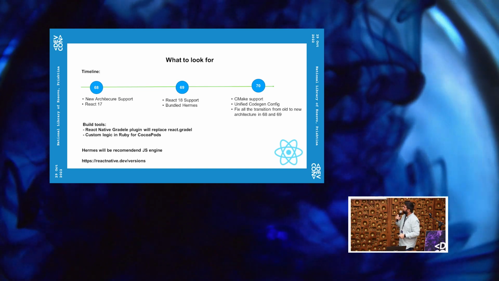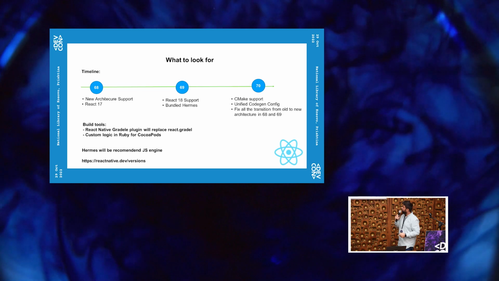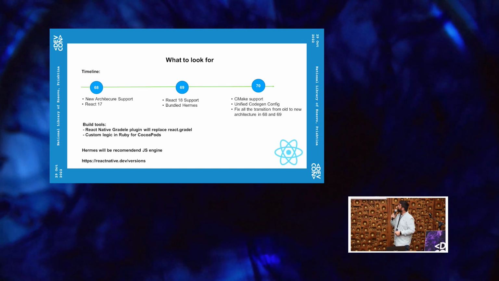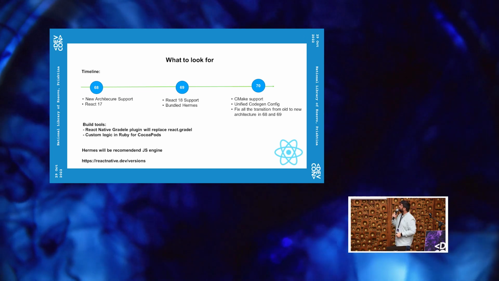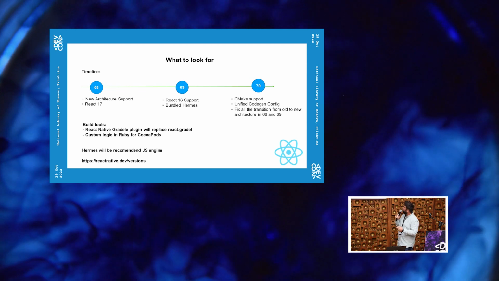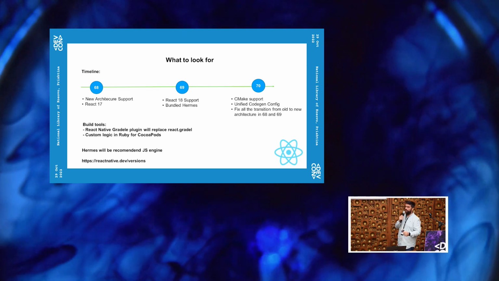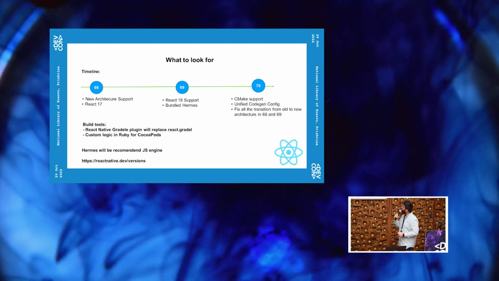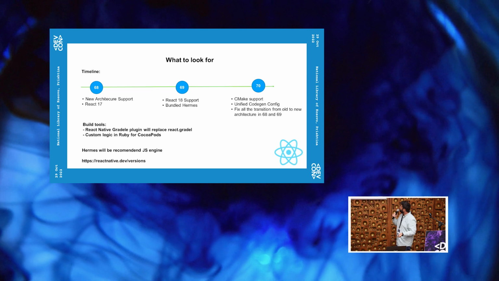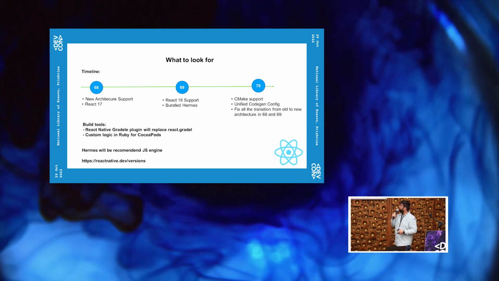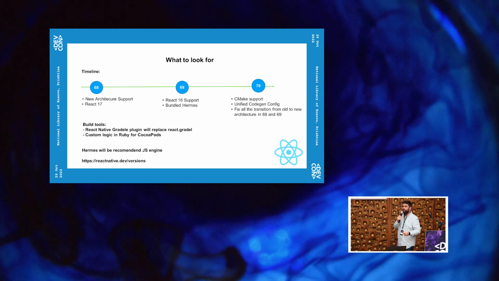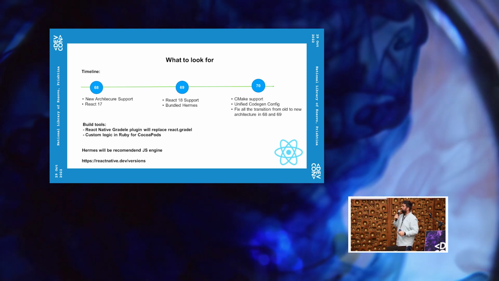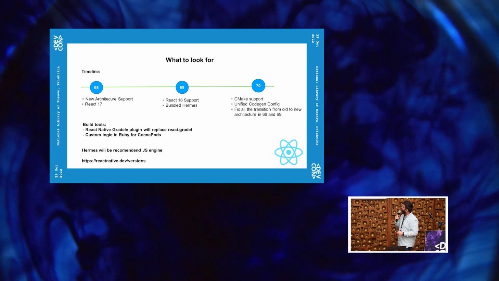And with version number 70, what they will do is that the changes introduced with 68 and 69 are all versions that are going to allow developers to migrate their code base towards the new architecture, and a lot of extra stuff is going to be generated. But with version 70, they are going to get rid of all of this, because they are going to allow CMake support. They are going to unify the CodeGen configs. Now, CodeGen configs are still different for iOS and Android, so you will not need to write double the code anymore. And they are going to fix all the transition from old to new architecture that happened in 68 and 69. This is more in response to the bundlers that are used, etc. So they are moving forward with the React Native Gradle plugin, so a lot of stuff is going to be generated to support this kind of migration towards 70.